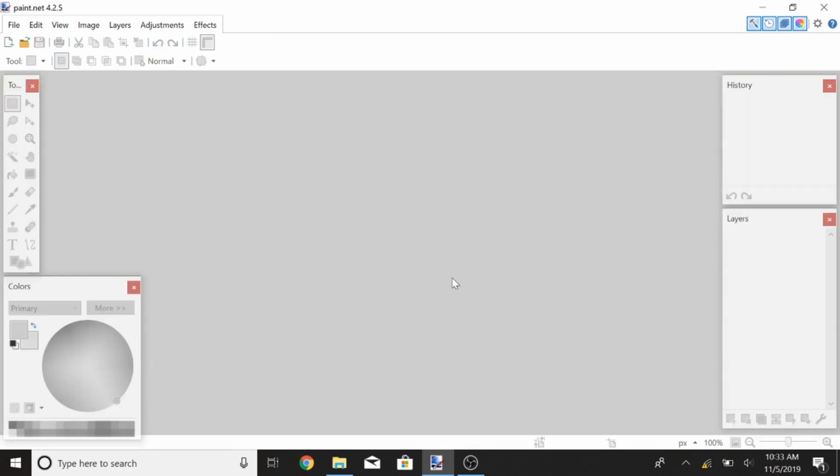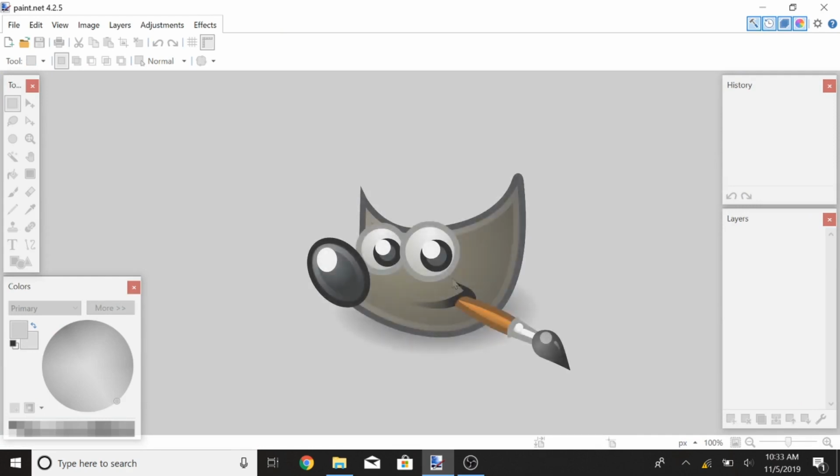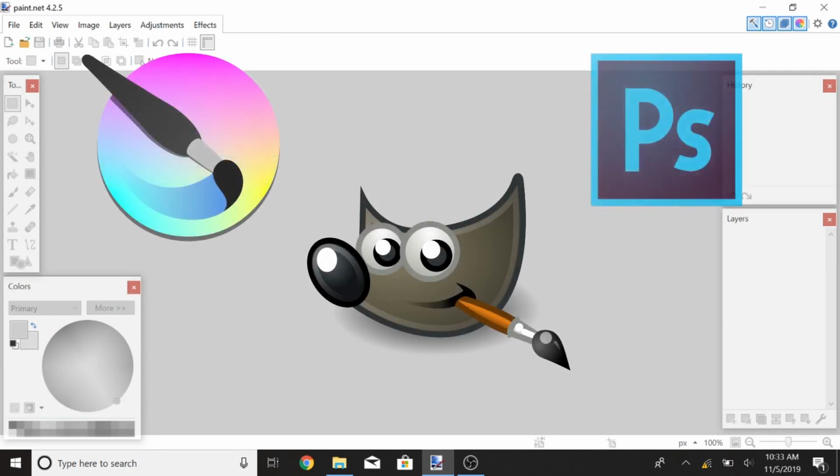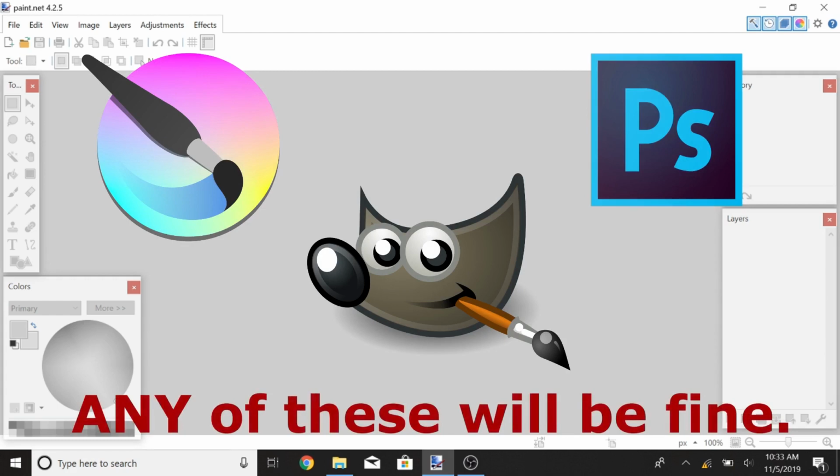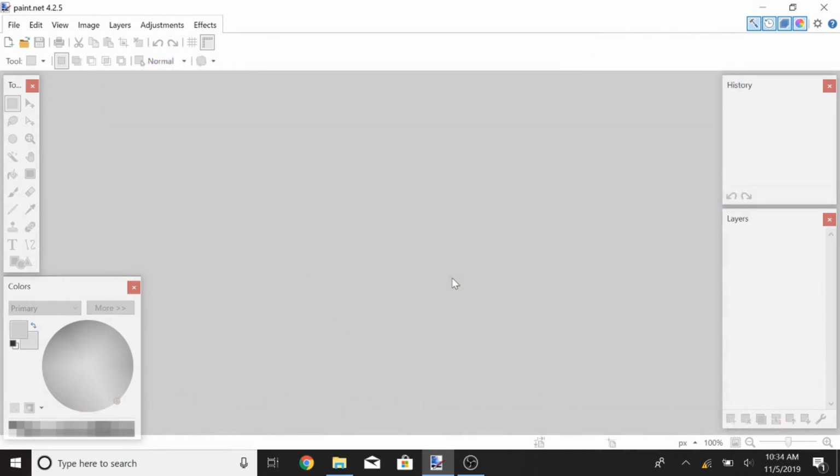So here's the first thing you want to do. You want to get an art program. Use paint.net, GIMP, or Krita. If you have Photoshop, go ahead, go with that. It really doesn't matter, as long as the art program allows you to create layers within it, pretty much anything will do. You can pretty much do all the exact same things, but there might be a few differences here or there.